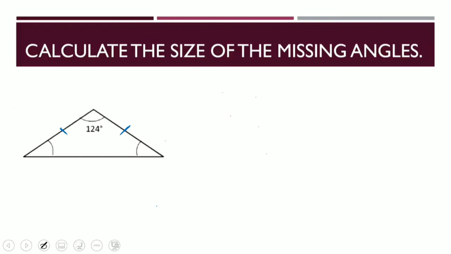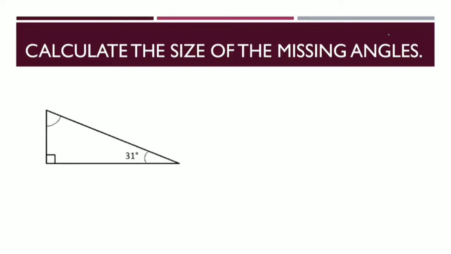And this is a similar triangle. I've just added this one to show you that, again, if the angles are not named, you can go ahead and name them yourself. This one is pretty similar to the one that we just did. So you should find as well that the size of each angle is 28 degrees.